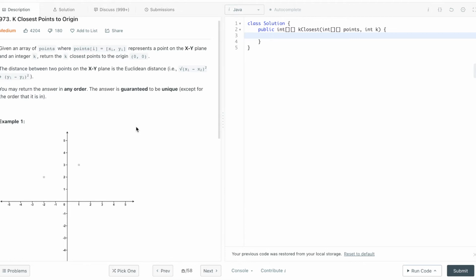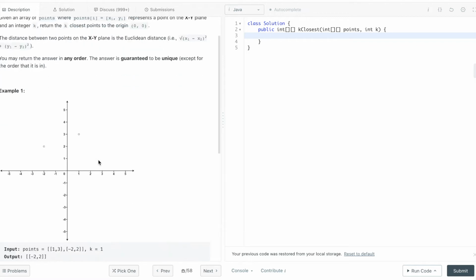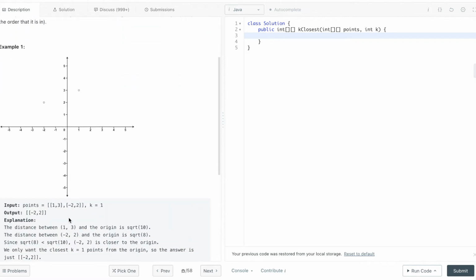So how to solve this problem? To solve any k min or max problem, the standard approach is to use a priority queue. A priority queue uses a min heap or max heap depending on the type of solution. Here we will be using a max heap because that will give us the maximum number within the queue, and we can pop that out so that we have all the smallest numbers within our queue itself, which we can return.